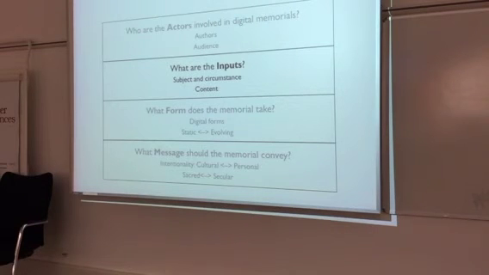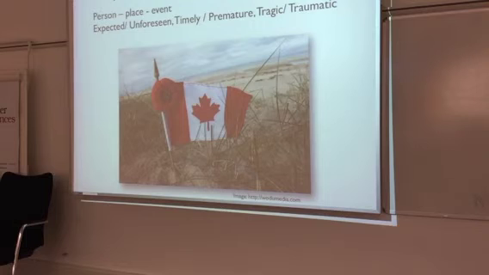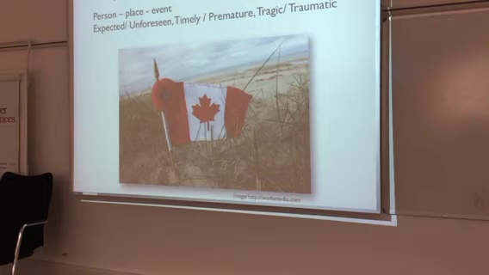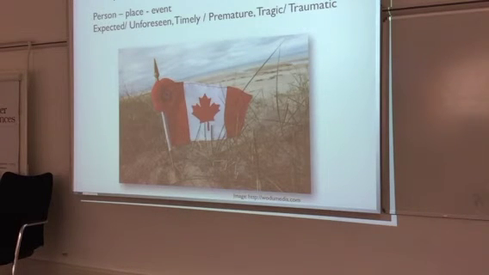What do you put into a memorial? Two factors: subjects and circumstances. A memorial can be to a person, it might be to a place or an event. This memorial is on the D-Day landings beaches in France — there's a combination of things, remembering the events and the lives lost. If you think of the death of Princess Diana, a memorial to her would be quite different to memorials to the death of the Queen Mother, who died aged 102 with a grand history of testing out British gin. The Queen Mother's death was expected, timely, not tragic or traumatic — whereas Princess Diana's death was unforeseen, premature, and seen as very tragic and traumatic. So the difference means there's a difference in the kind of memorials produced.